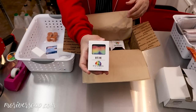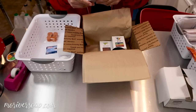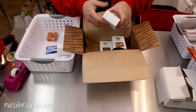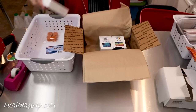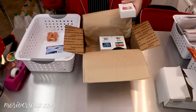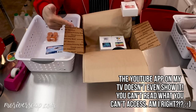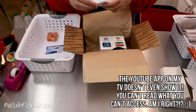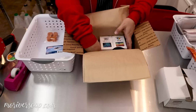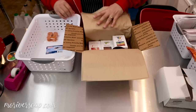So we have bite me. I know a lot of people don't look at the description box that said that it was also available. And we have dust and echoes. And I know that is somewhat different per how you watch. Whether you're on the computer, sometimes it gives you a preview. Sometimes if you're on your phone, you have to drop it down so that you can see what it says. We have strawberry and champagne. I think I will put dust and echoes there.